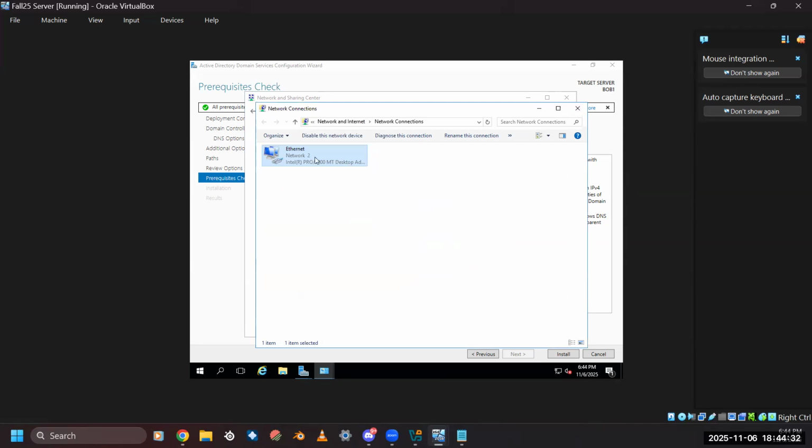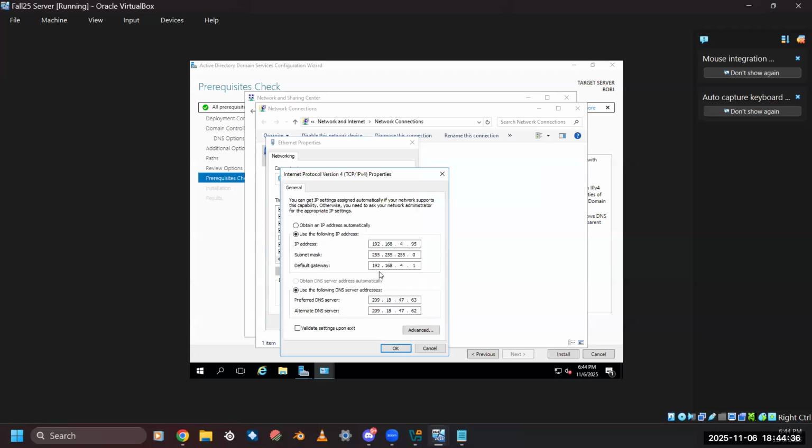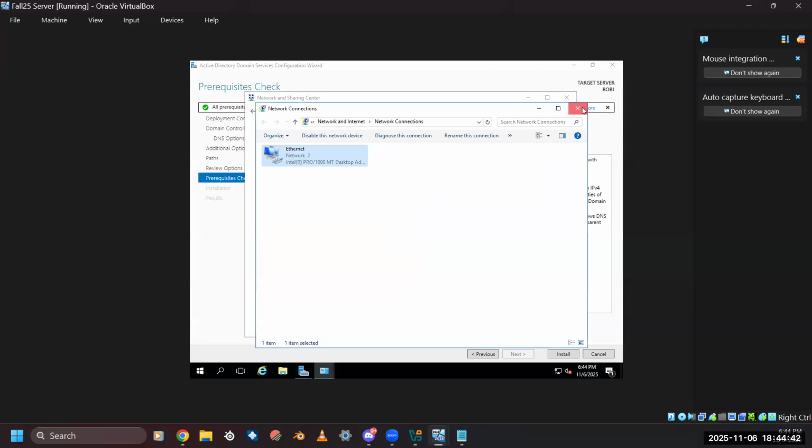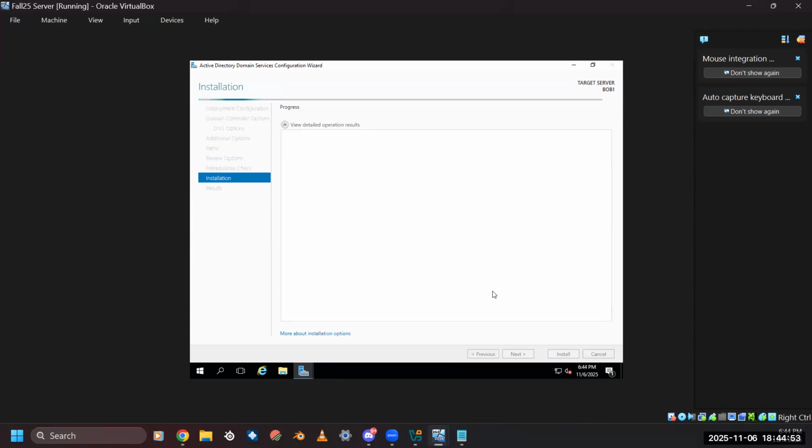Oh, DNS should be. Can DNS be made automatic? Let me see. Hold on. No, I can't. It's using the preferred DNS that I have built in from my router. Don't worry about that part. I was thinking of something else. But this is lying to me. It's fine. Delegation of the DNS cannot be created because, yeah, it's fine. We haven't made it yet, so we're making it. So we're good. Click install. Sorry, just verifying things because we got to verify things. So this will take a minute.